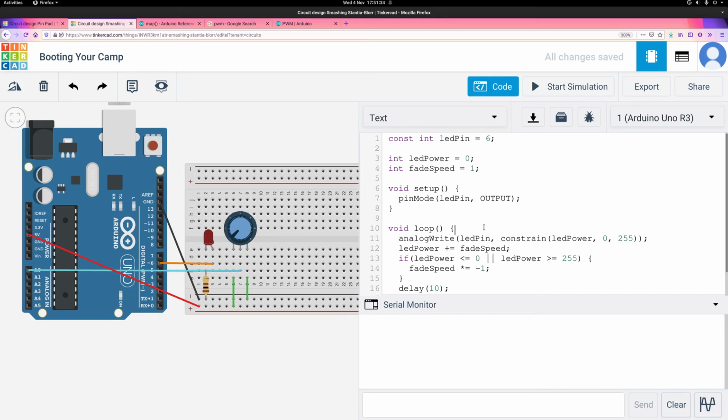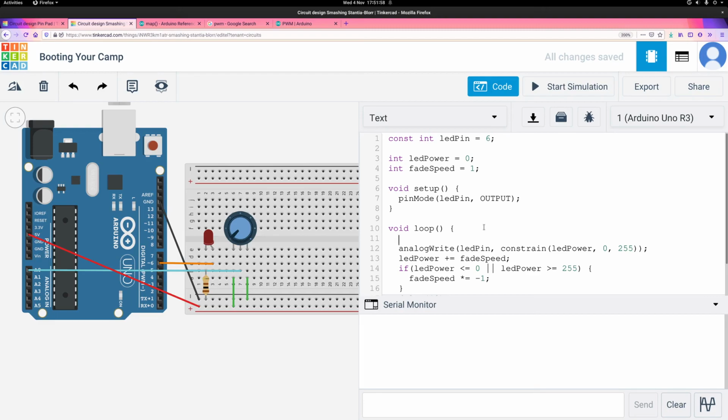Any ideas? It might be alright if you forget the exact name of it. That's fine too. Alright, suspenseful. So, for reading an analog value, it's all in the name for you there.